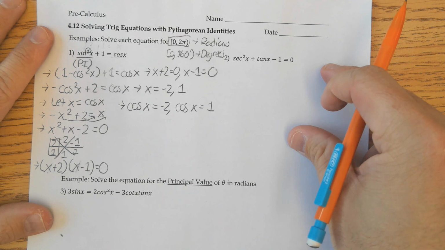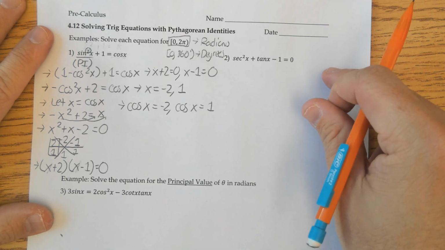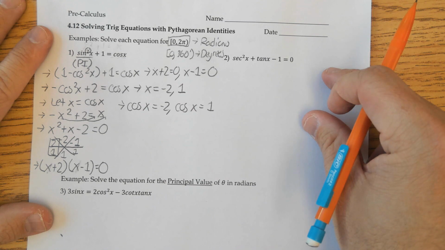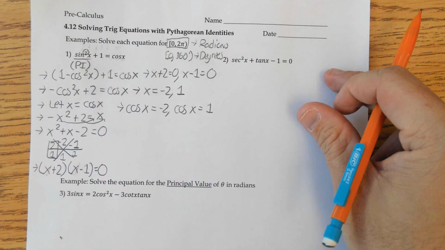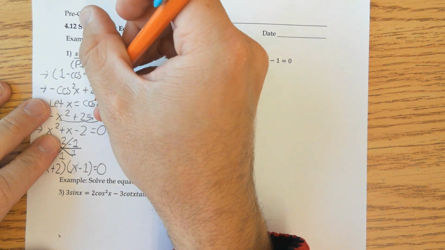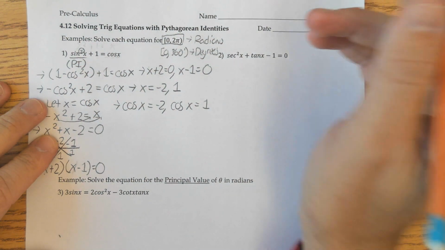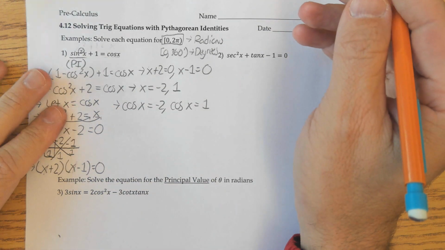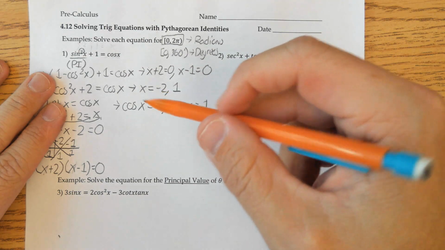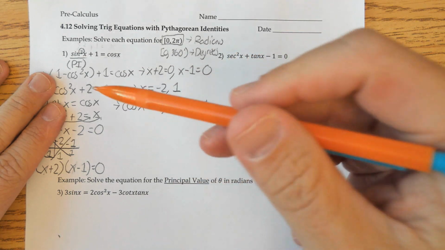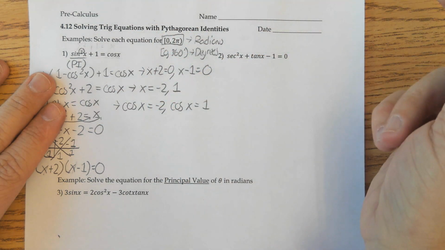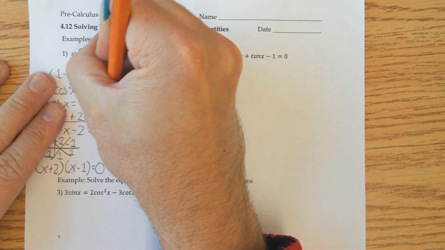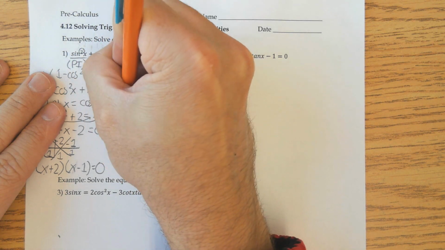Here's where we look at the unit circle, right? On the unit circle, I'm looking for an ordered pair where x is equal to negative 2. Okay, x is equal to negative 2, and it doesn't exist. The reason why is because the radius of our unit circle is 1. When you have a radius of 1, the greatest answer you can have is a positive 1, and the least answer you can have is a negative 1. So anything less than negative 1 or anything greater than 1 is automatically no solution. So we're going to say no solution for this first part.